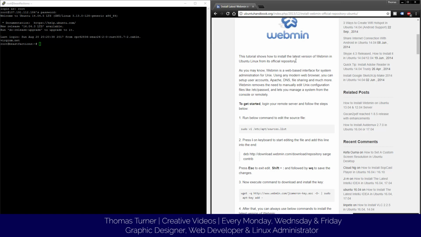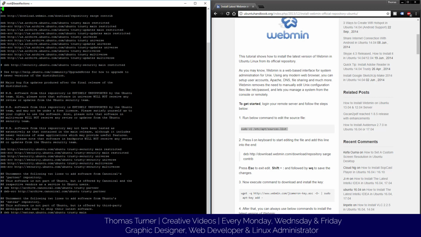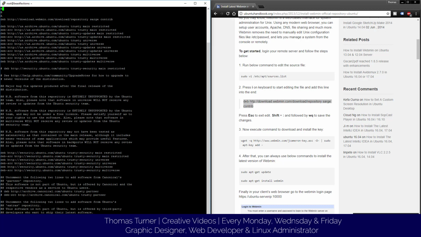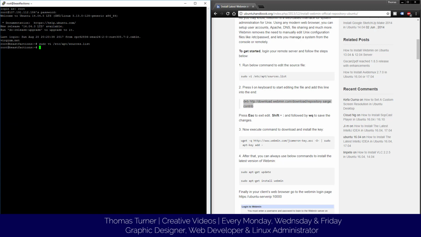Alright, so first of all we run this command, sudo vi, then you click I, and you add this top red package. So once you've added the top package, you just do dpkg commit there. And then you click shift, let's delete these. I'm just gonna go down, click delete, down, delete. Alright, and now you click shift and click WQ. Now this little command prompt opens. Now click WQ and click enter. So that'll save it.